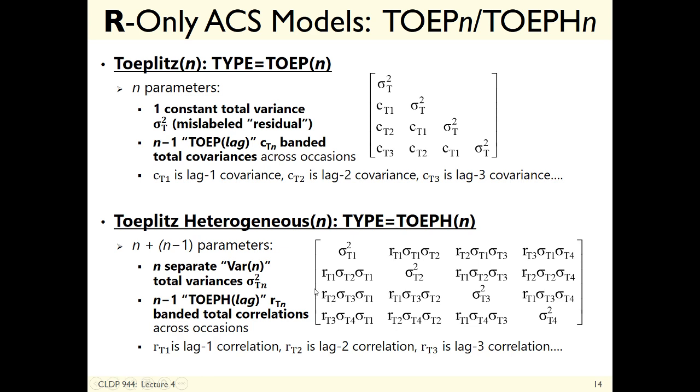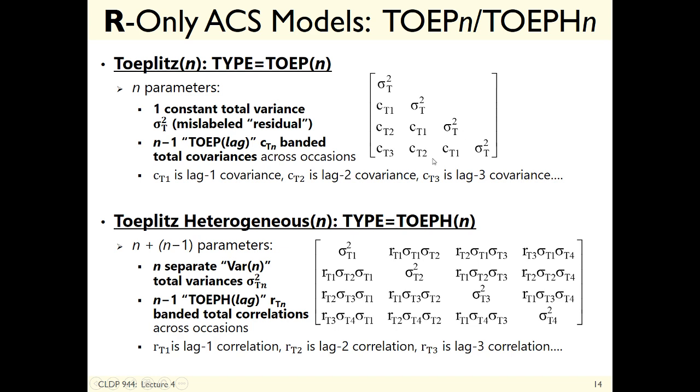Those covariances then become correlations down here with the same exact pattern. You see the n in parentheses here? That's only available in SAS, by the way. The default without the n is as many parameters as it takes to fill up the matrix. But this is going to be our friend later on once we get to the random intercept versions of these models. What n means is the number of, say, diagonals is not quite the right word.